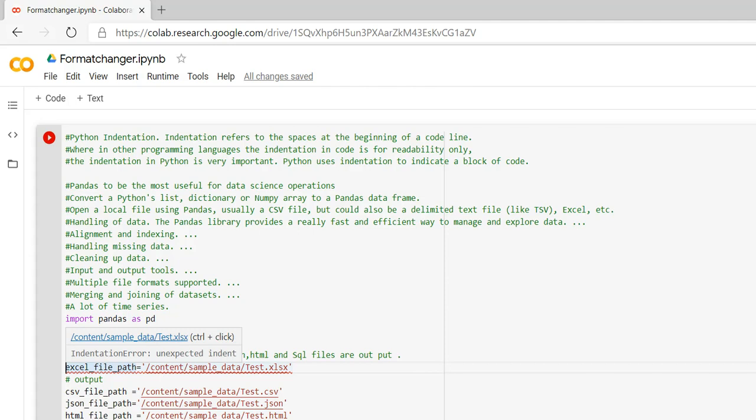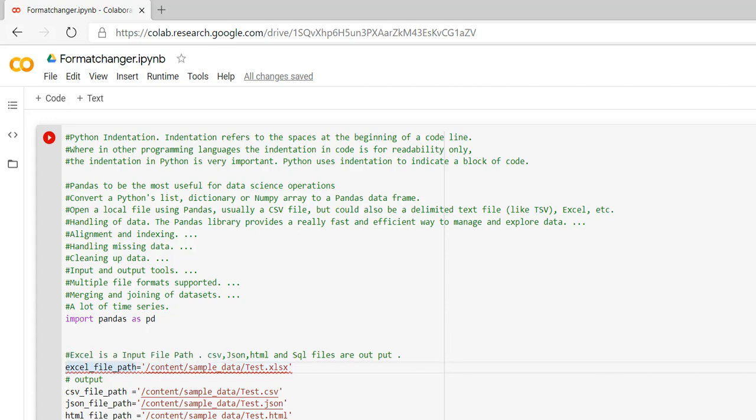If you write the code with the correct indentation, then only Python will run and execute and you can debug the code. Otherwise you will get an error.